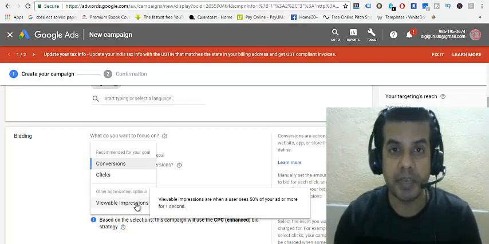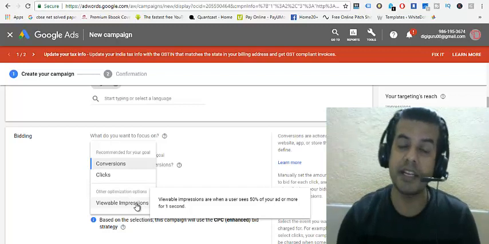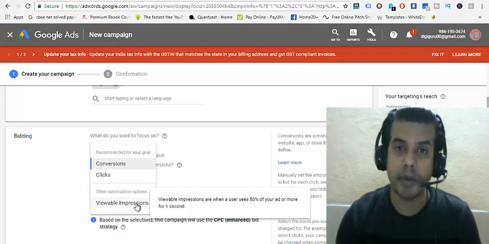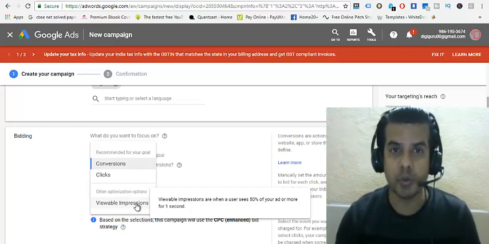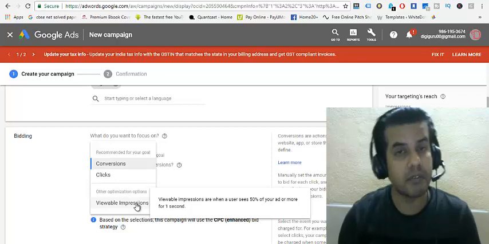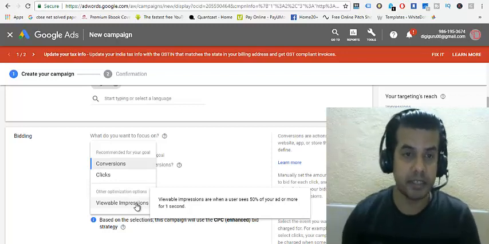So the VCPM would be 1 only, because ideally he has seen only 1 ad, but the CPM would be 2. Whether you have seen it or not doesn't matter. The ad has been loaded on the page and that will be counted, right?